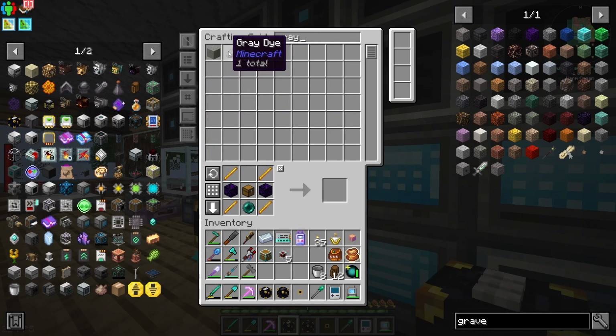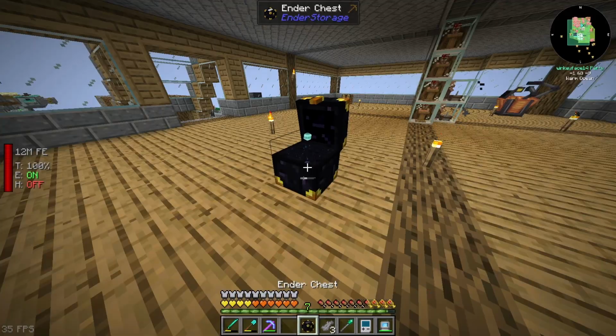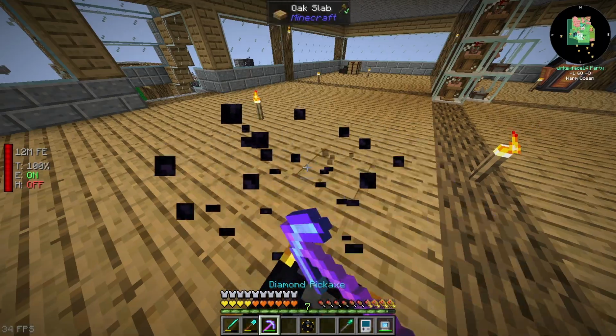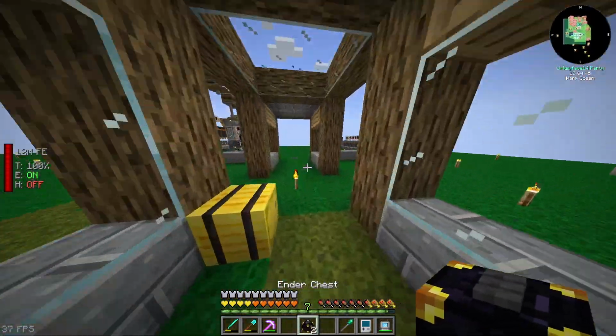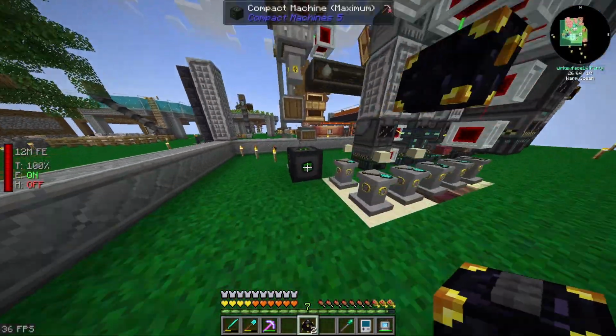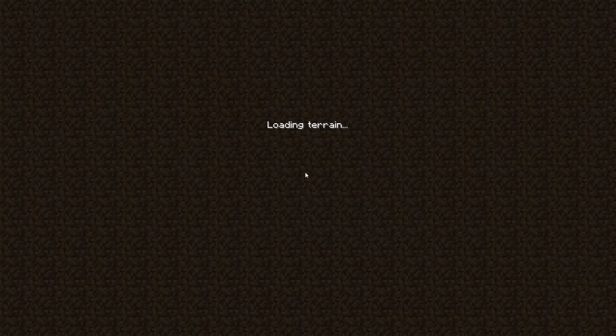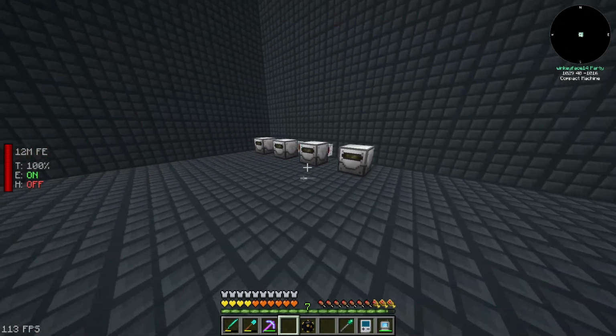gray. So do we have gray? We don't have gray. We just need to craft one more gray. Just for the gray. I don't think gray is used. So we're just gonna have gray. I say gray too much. Okay, let's put one here. I think we're just voiding it right now.